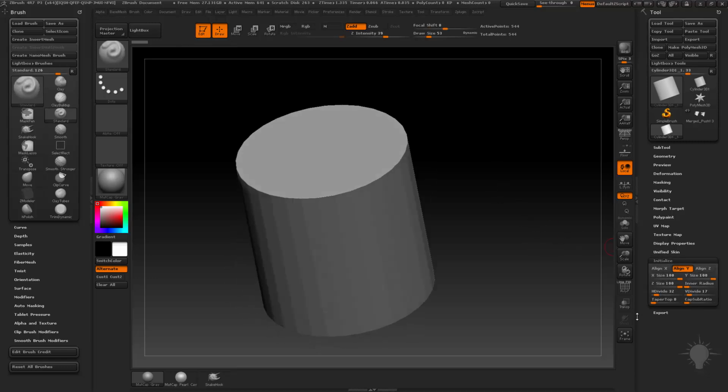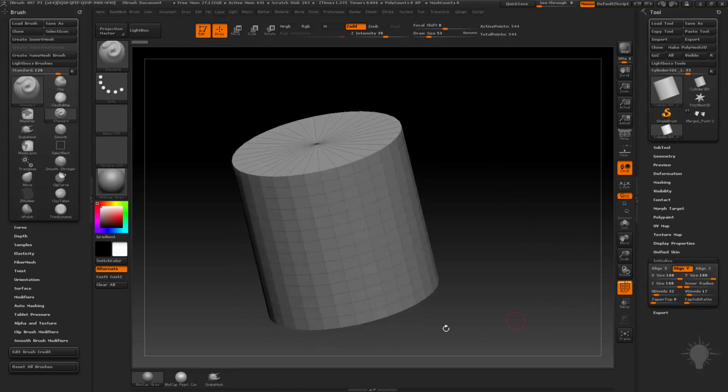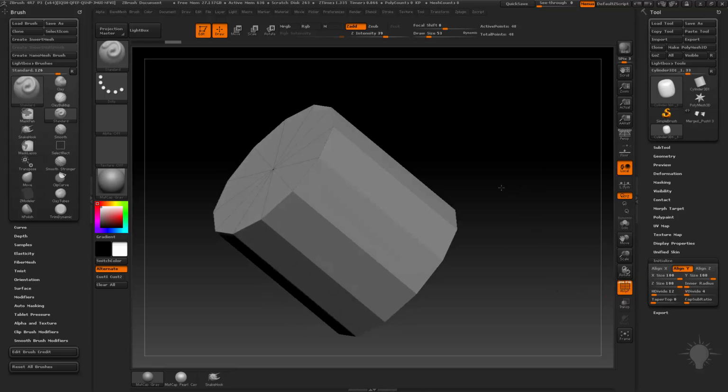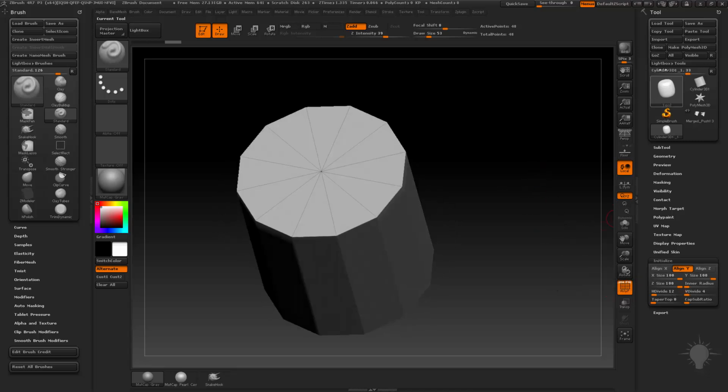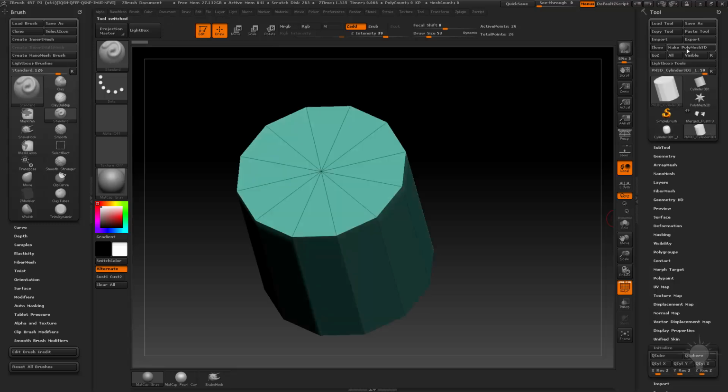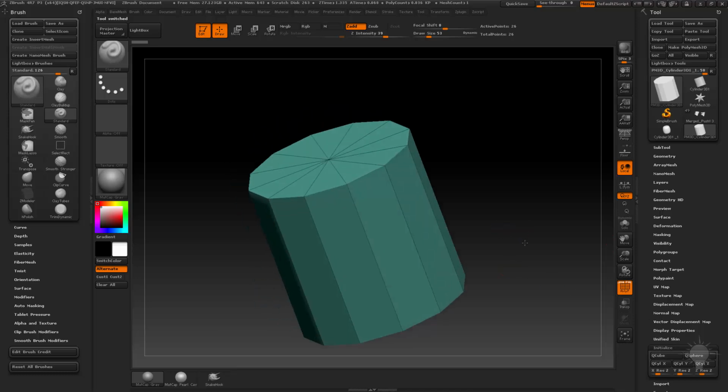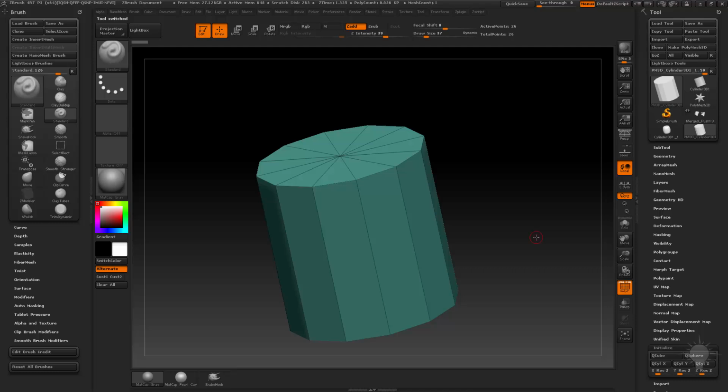And now we're going to go here to initialize. I'm going to turn on polyframe, and this is way more resolution than I really need. So I'm going to knock this down to like 12 or 16. Let's try 12, and I'm going to hit tab, and the V divides. I can just grab the slider and pull that down to the minimum, which in this case is 3. That'll give me a nice simple cylinder here. I'm going to go ahead and make a polymesh 3D. This turns it into geometry, so you're going to see my initialize options went away, and now I have ZModeler initialize, which we get into in the ZModeler video on my YouTube channel or Gumroad, QBrush, all that good stuff.